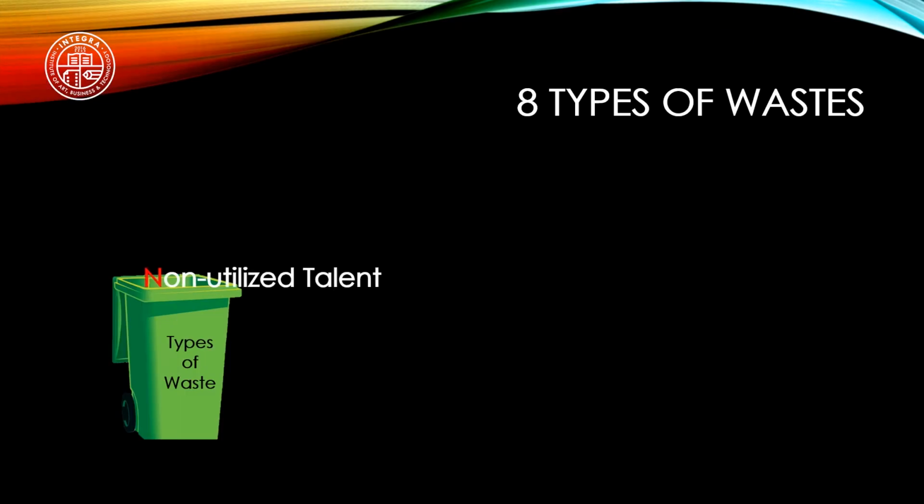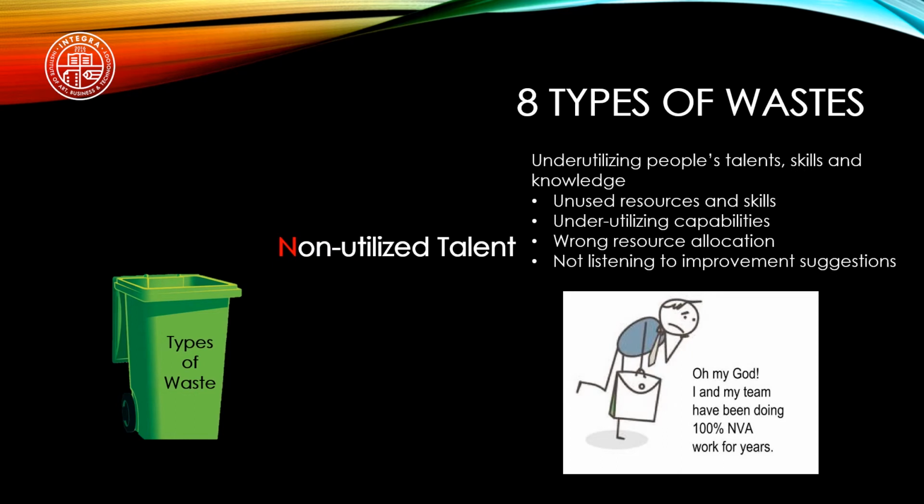Not fully utilizing people or talent represents the waste of talent present in many organizations. Underutilizing people's talents, skills, and knowledge, such as unused resources and skills, underutilizing capabilities, wrong resource allocation, not listening to improvement suggestions. People may also have outside talents that aren't formally part of their assigned jobs, but they could be of use. The suggested solution for this is simple: ask people for their inputs and listen to their ideas.